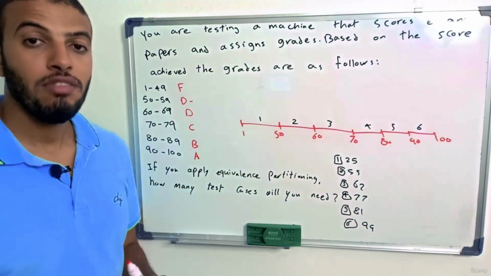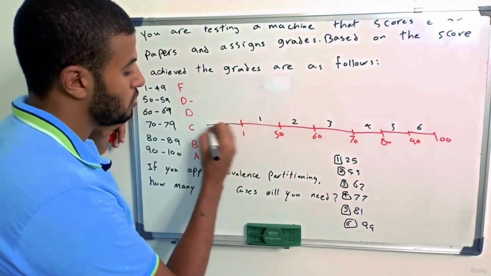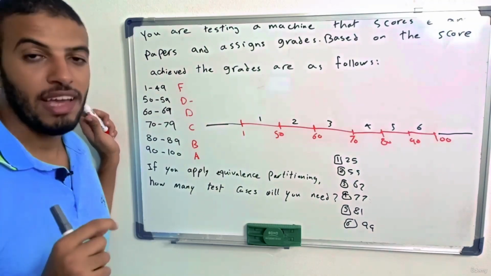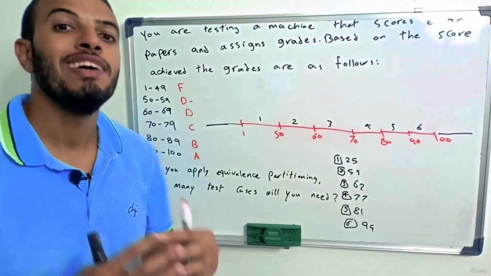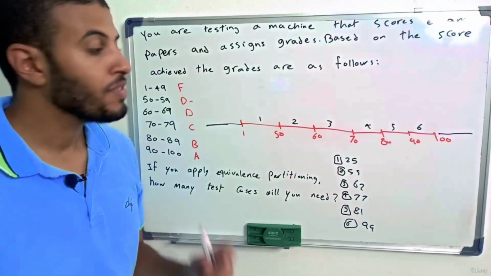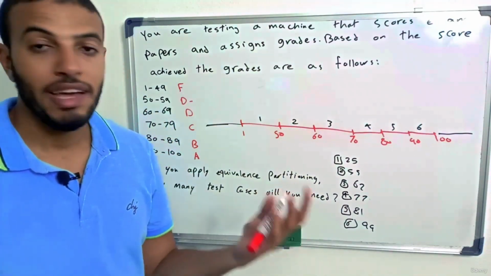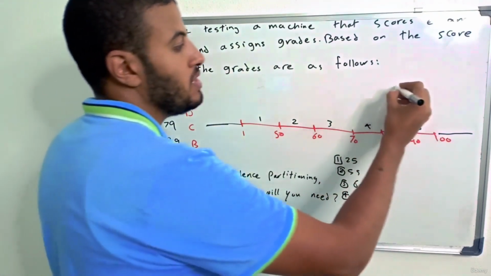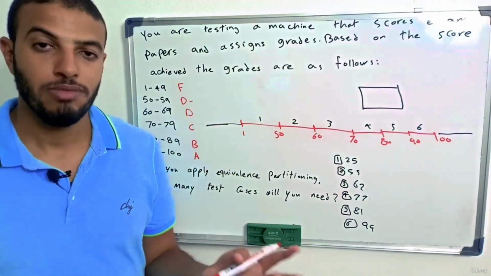But did we really cover all the partitions? No. We should test the partition before 1 and the partition after 100. One might ask, why should we test after 100? It is impossible that any student will get a degree that is higher than 100. In this case, we should think of the problem as a software, not a real-world scenario. All of these values are only a field in our site or an application that you fill with numbers.